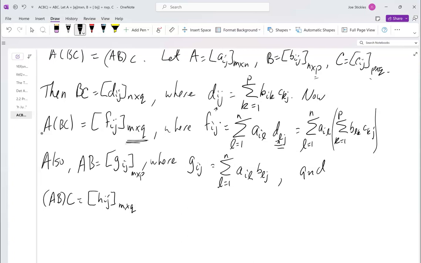All right, so again, I think it's easier to do it a step at a time. We're doing AB times C. So let's write this in terms of the G sub ij and the C sub ij first, and then substitute. What index do you think you want to use on your summation this time? If we're really trying to show the left and the right side are equal, what index do you want to use here? The K, right? Because the K is the one that's on the C, isn't it? So K equals 1 to, where does it stop? P. These are all good signs, right? Looking for what we already did in the previous one.